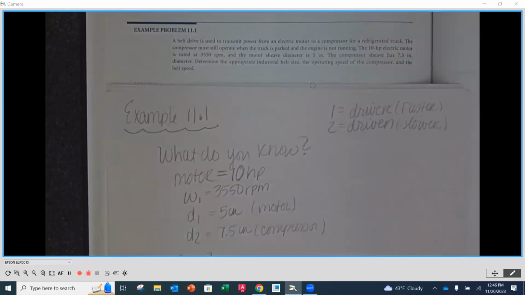It can be where you actually are speeding up an application. So for instance, if you had the motor on the larger one, but you wanted to speed it up from what the motor was running, you could run this in the opposite direction and put a smaller sheave on your driven, and then you would be going faster. That doesn't happen very often. The most common, and I really want to say in the 90 percentile, most often you are going to be running these where coming off of the motor will be your faster, which will be your drive. That's where things are coming in, or an engine, for instance, and then it'll be going to some sort of machine. Does that make sense? So we're setting it up that way.